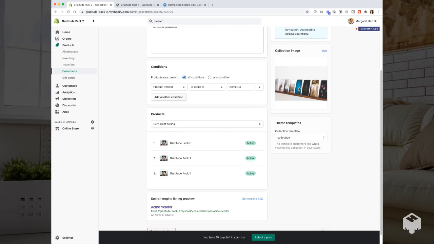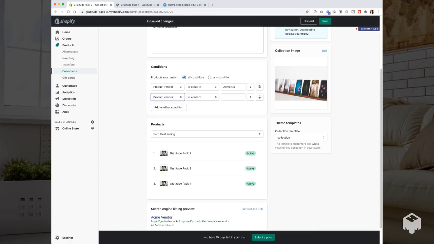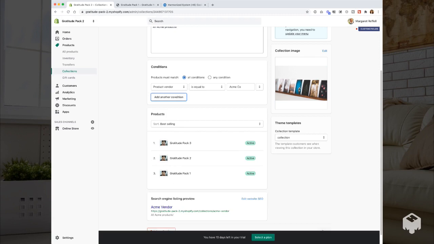You can do combinations as well too. All of these have the rest of the same data, so the combination of conditions won't really work here, but you can say all of the products that are sold by Acme that have a product price less than $10, because maybe one of your suppliers is having a sale. So you can start to see how you can build these collections to automatically populate based on the criteria you're entering at the product level.